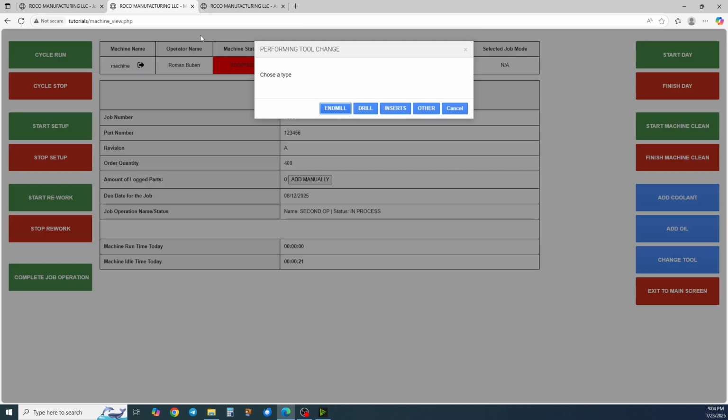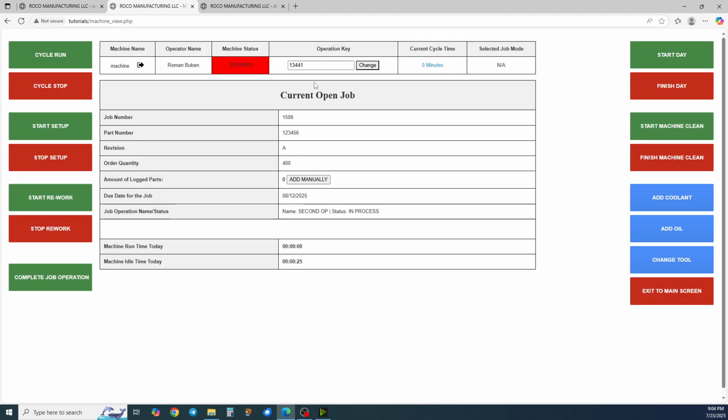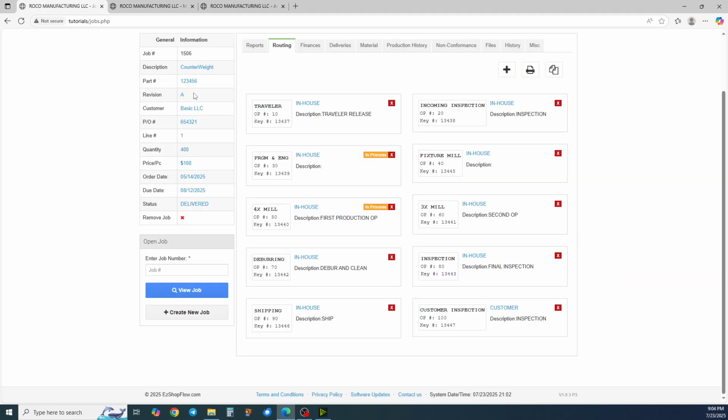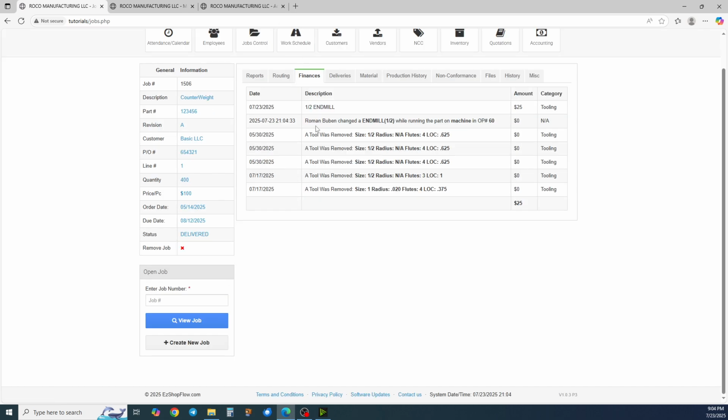By clicking Change Tool, you would have to specify the type, put the size in, and it will say Change Tool. And it should reflect, I believe, in here. Not sure, as I'm not using that anymore, but yes, it does reflect in the finances. It says that the operator name changed a half-inch end mill while running the part on the machine, op60. So machine would be the machine name.